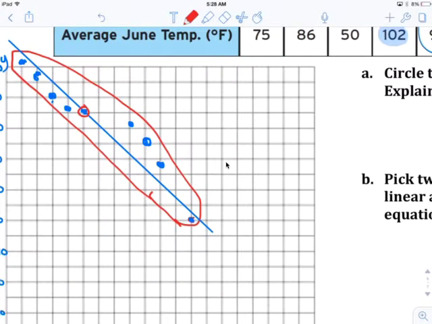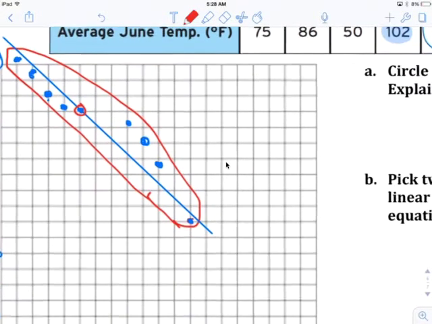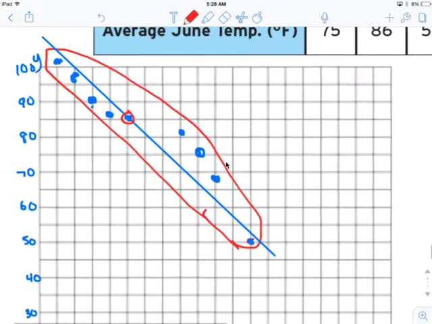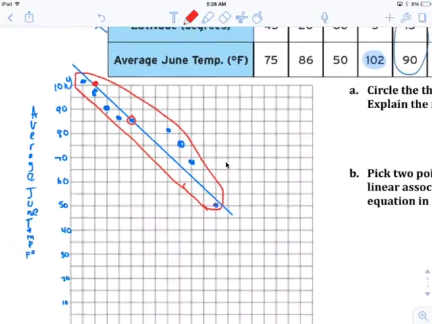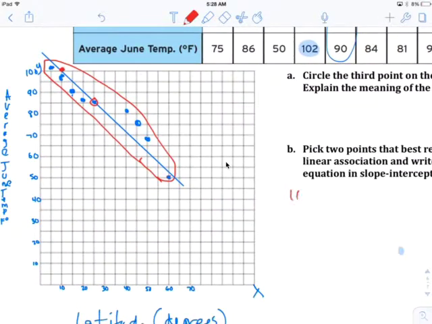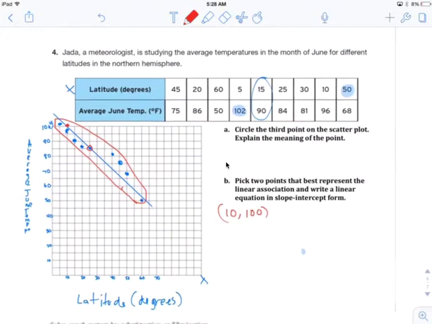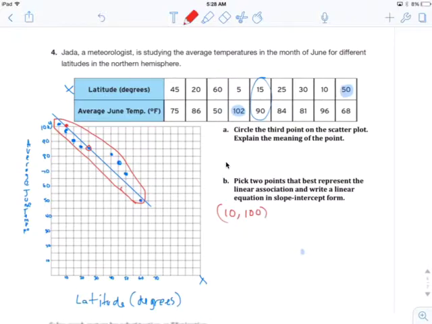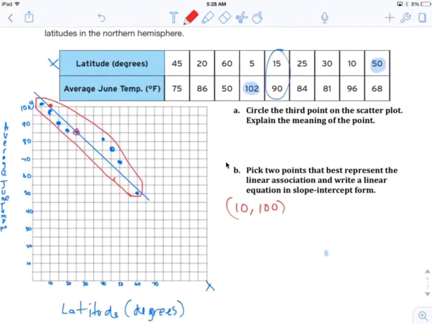And I have to make another dot. So my other dot would be, let's choose this one right here. That's easy to find. That's 10 and 100. Okay. 10 and 100. It's one of them. And the other one is 25 and 85. Actually, it's 84. 25 and 84.